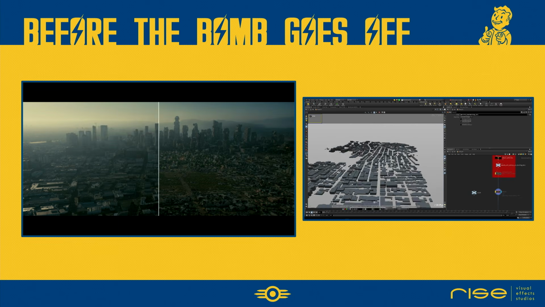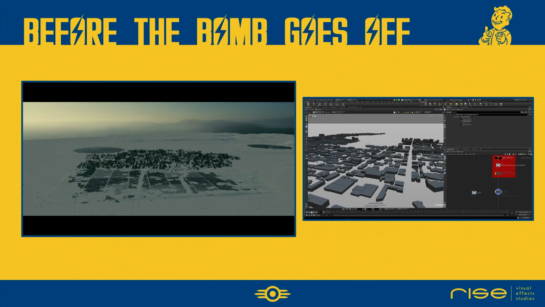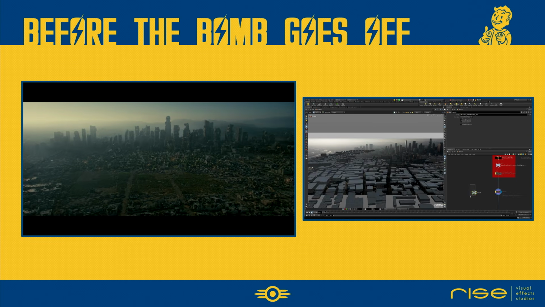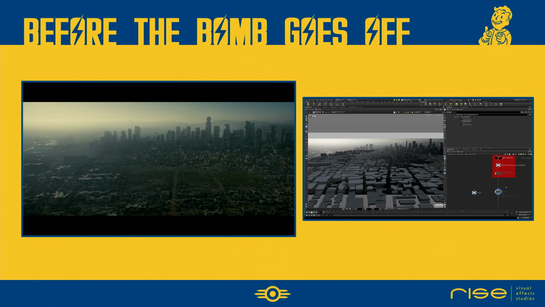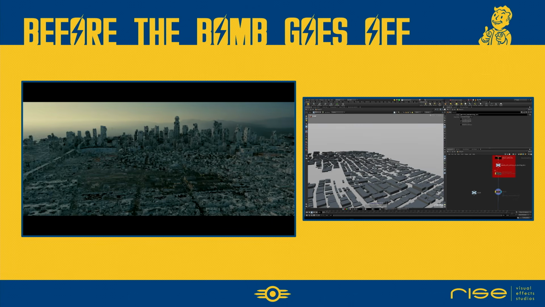As a base, we used very simple block buildings matching the actual topography of Los Angeles. It was quite important to the client that the real footprint of LA was still recognizable. That's why the original live action plate here was our starting point, even though, in the end, we kept pretty much just the sky.